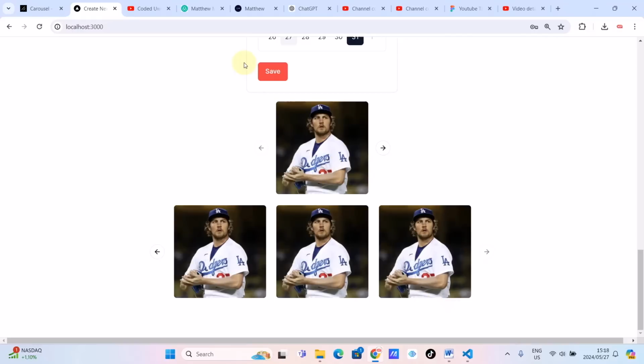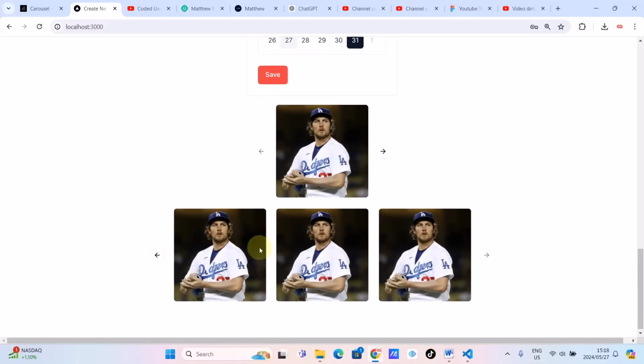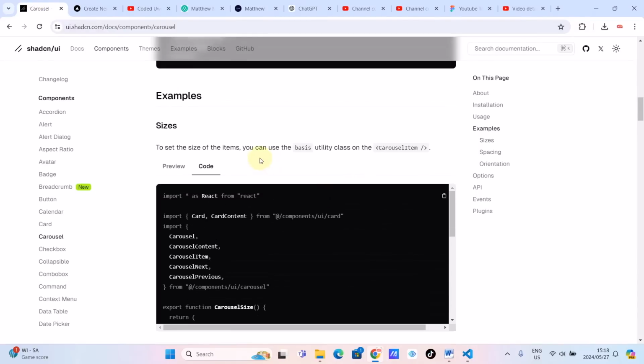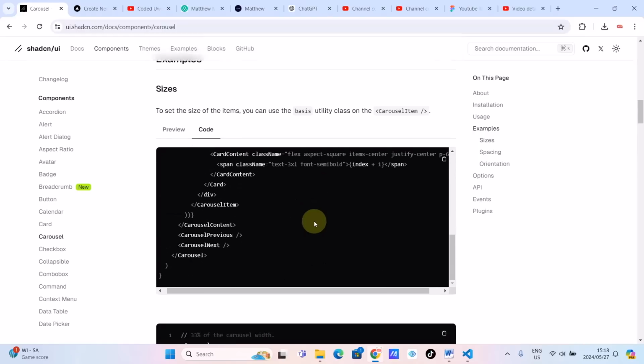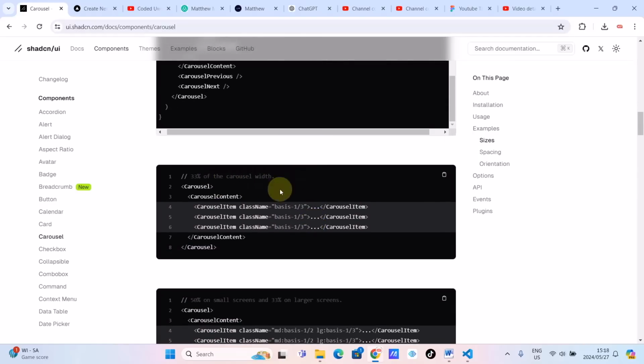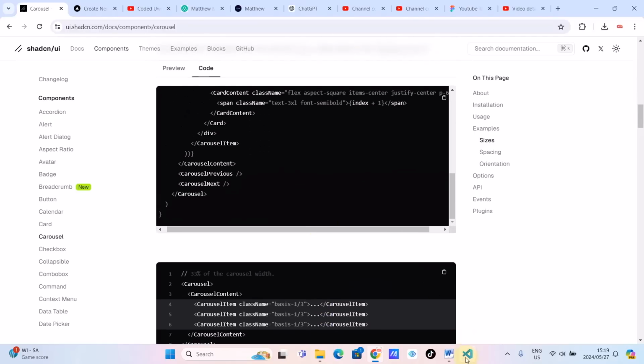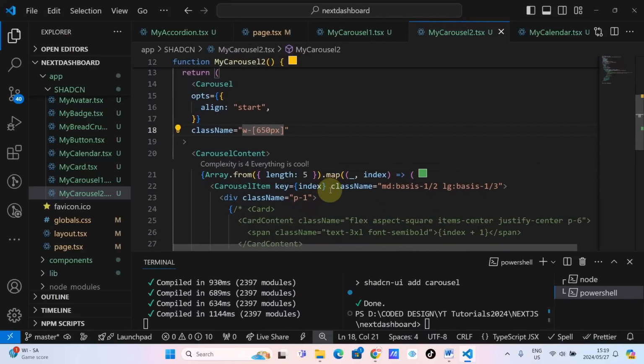And now let's go back to what they were saying. So what we did, we've just put our items, carousel items, which in our case are these aspect ratios, and we did nothing when it comes to the size. This basis, as you can see, is telling us that this is 30% of the carousel width, which is 1/3 basis. This one is 1/2, 50%. Let's just make some changes here and see what will happen. Let's make this 1/3 and see.